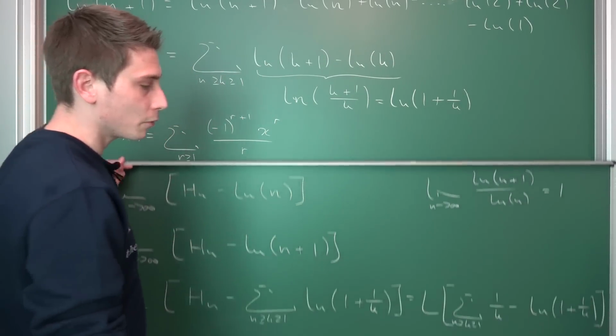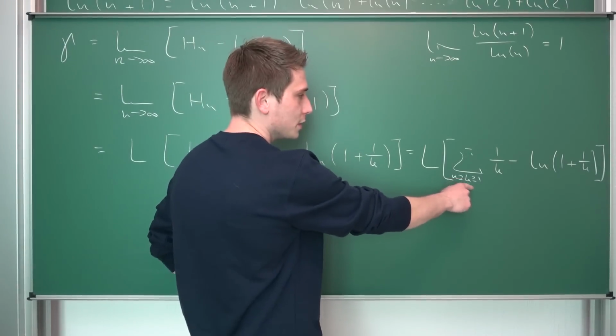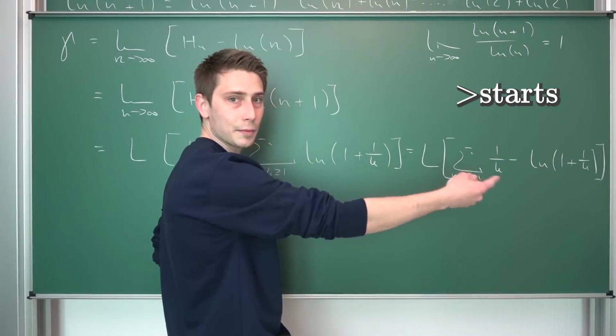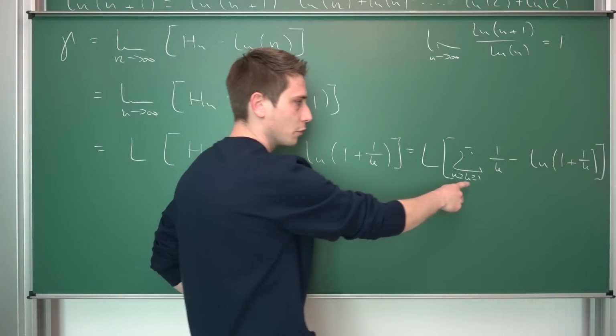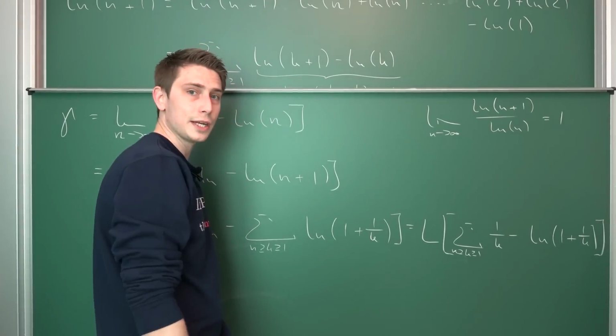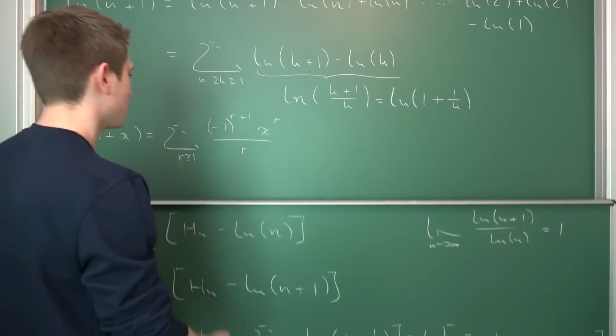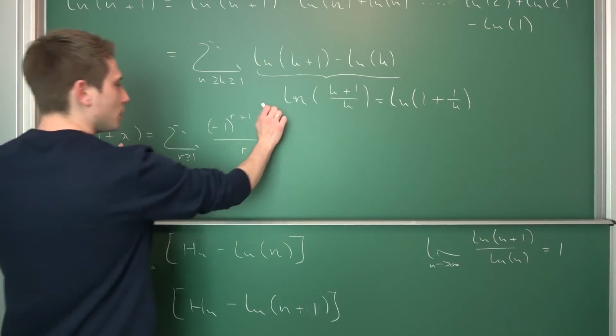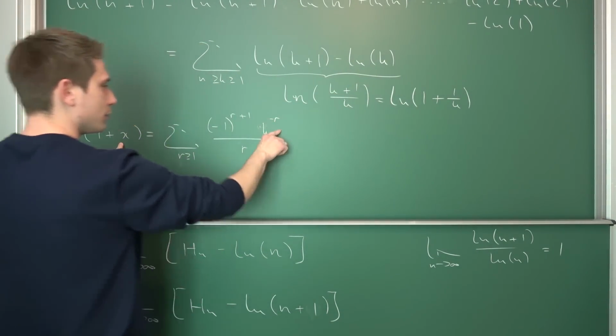Does this work? Well, if we were to plug 1 over k into here, it starts at 1 and becomes smaller and smaller, for example, 1/4 overall. So it's actually in our radius of convergence, and if we were to plug 1 over k into here, we are going to end up with k to the negative rth power.